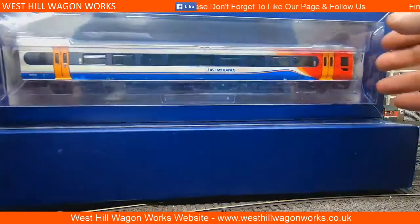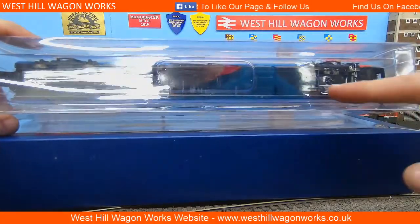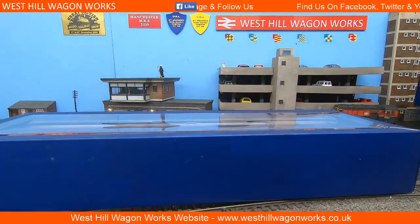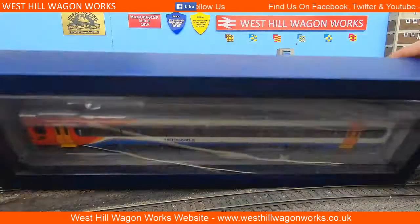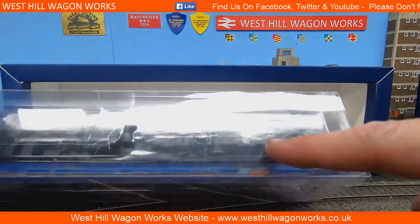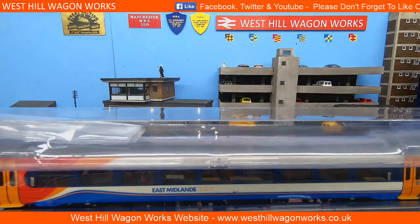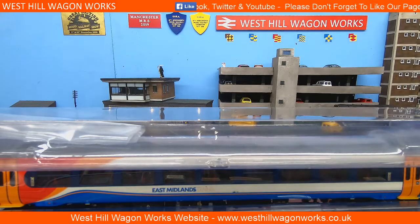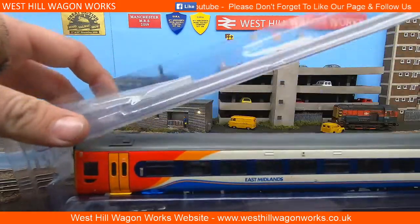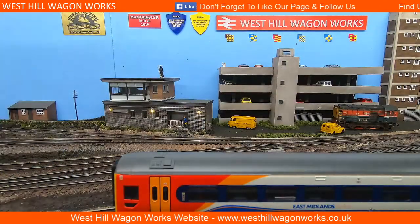Right, this is probably where, if Chris is watching, he's probably cringing. The one that's got the sound chip and everything in, it says DCC sound at one end. Now the sound chip is absolutely brilliant. The speaker is crap. So what Bachmann are doing now, they are fitting, there you go, you see it says sound fitted. Bachmann are fitting these little sugar cube speakers to all their new models. Great, nice little addition. I would have preferred personally for you to leave the driver in there, but they've taken the driver out instead now. Okay, so this is Chris's 158. This is the East Midlands livery one.